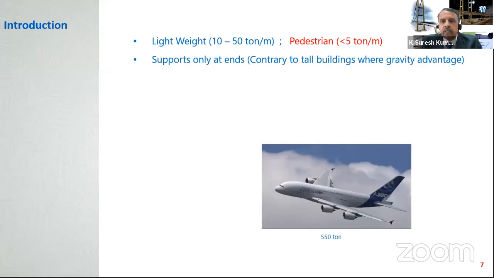As you know, a lot of the theory that we use in bridges today comes from aeronautical engineering. Wing flutter and wing instability have been studied for decades in the aircraft industry, and we are using a number of things from aeronautical engineering in bridges. Look at the largest aircraft, the Airbus 380, which weighs 550 tons. If you divide this by the length of the aircraft, the weight is approximately that of a pedestrian. Of course, these two systems are different, but all I wanted to say is it's very lightweight and can bump up and down in the air.